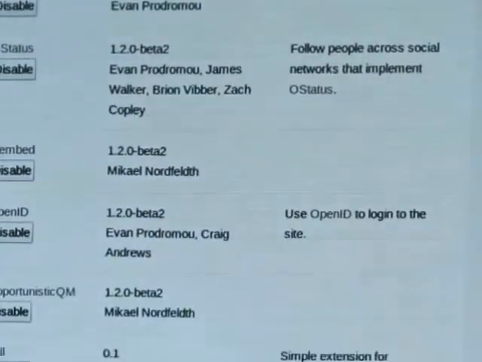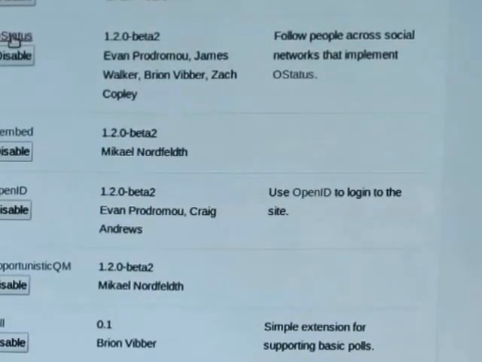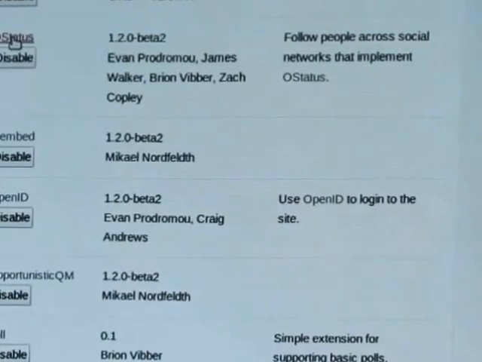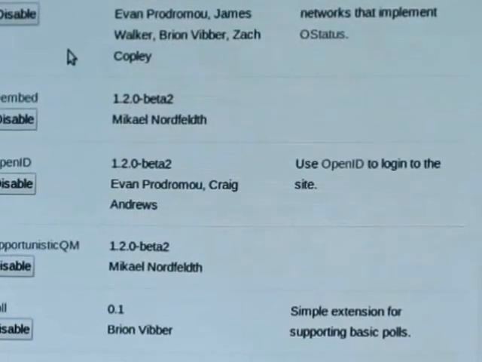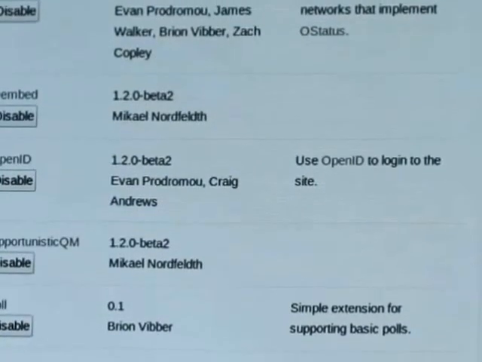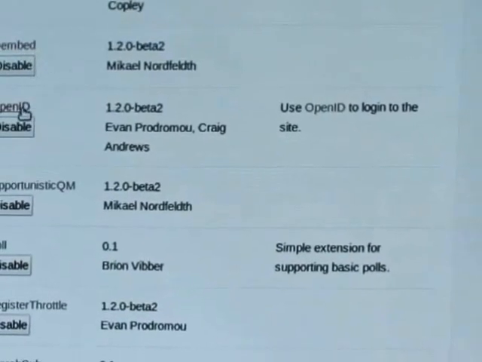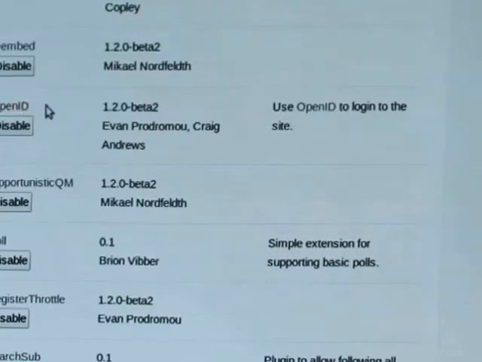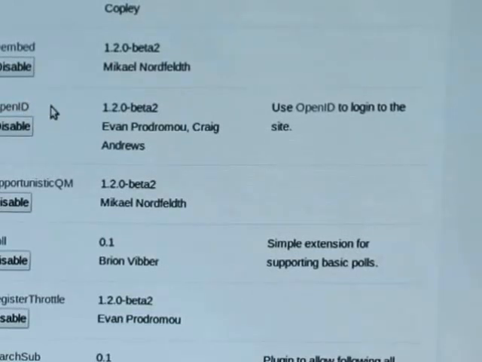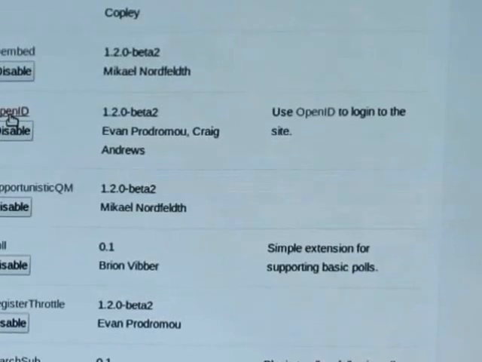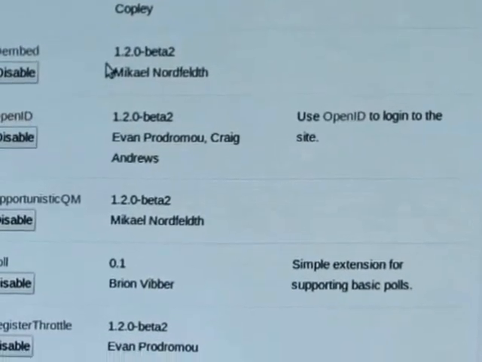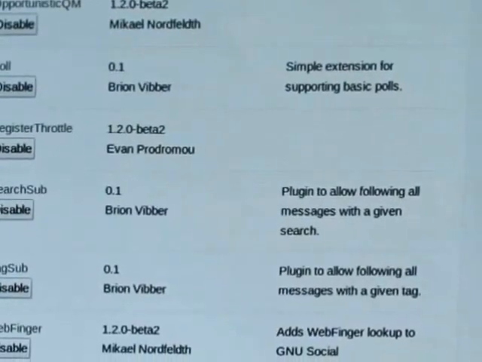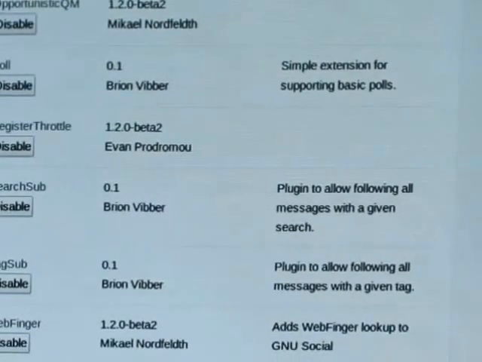Events, another plugin. OStatus, which is absolutely required for federation, for sending your messages to other sites. Why that would be a plugin and not a core part of the installation, I don't know. OEmbed, don't really know what that is at all. OpenID gives you the ability to log into the site without using a user ID and password. You can use OpenID from another installation, like Yahoo Mail, for example. I actually run an OpenID server on my WordPress installation and then have a redirect to my Bob Johnson page. So I can log in anywhere that has OpenID enabled by using soback.com/bjohnson. Very handy. Doesn't get used much anywhere in the world anymore. But OAuth is everybody's preferred standard nowadays.